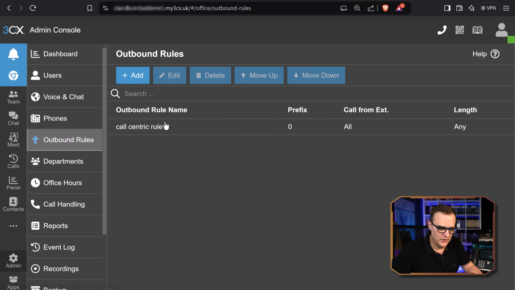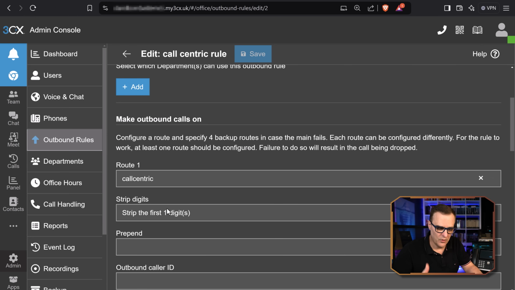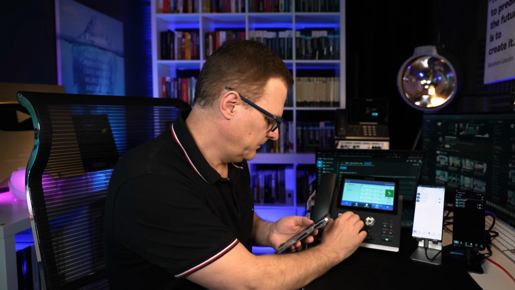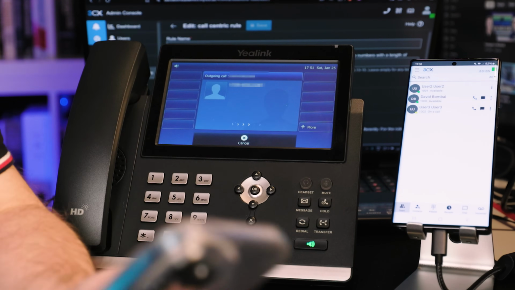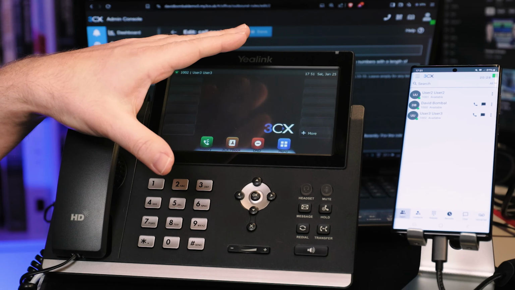For outbound calls, you need to create a rule, and you need to tell the system which digit, as an example, is going to be used to forward calls externally, and then are you going to strip that digit or not? So as an example here, I could dial 0 and then dial a telephone number. And this phone is now ringing. I've received that call. So I've been able to make a call from this phone externally. I'll just mute this so we don't get feedback. But notice, as an example, if I press hold there, you can hopefully hear some music playing, and I could end the call on this phone, which ends the call on that phone.